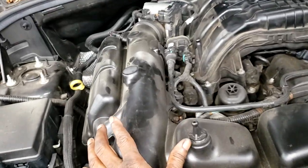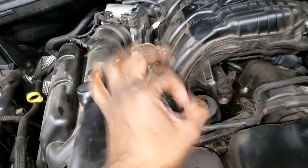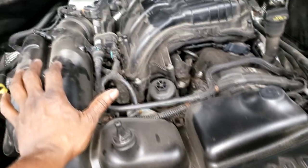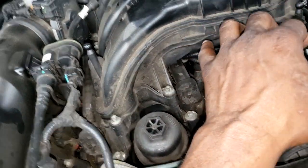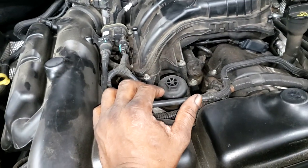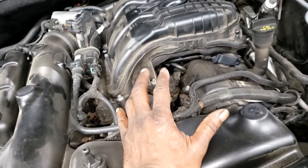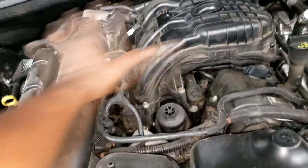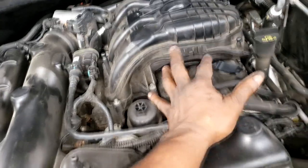If you want to be accurate with your estimate, it would have been wise to take this apart, take both valve covers off, and visually look at the camshafts, okay? Because that's the only way you can tell. We take a chance. Now I have a way I use based off the sound of the tick. If it's a hardcore thud type tick, yes, camshaft lobes are wearing, but I've been wrong. So there's really no surefire way. You just need to check it. It's called teardown time. But I've got work to do, guys. I'll try to post up. Y'all have seen this before, so there's no need for me to record it. I'll fire the camera back up when I get the valve cover off.